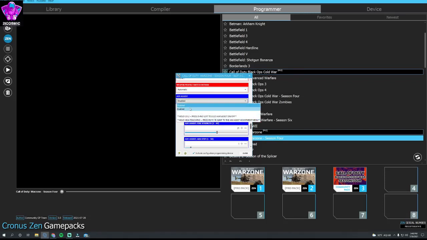Now, of course, just like with the anti-recoil, be very, very careful. You can turn this aim assist off pretty easily just by holding left trigger and the D-pad left on the D-pad. This will turn your aim assist off. So keep this in mind if you're not getting any aim assist all of a sudden. This is probably what has happened.